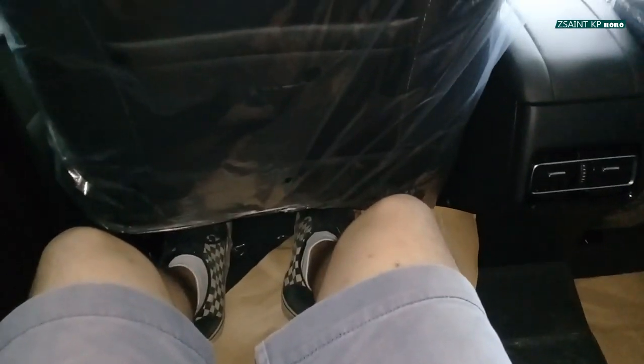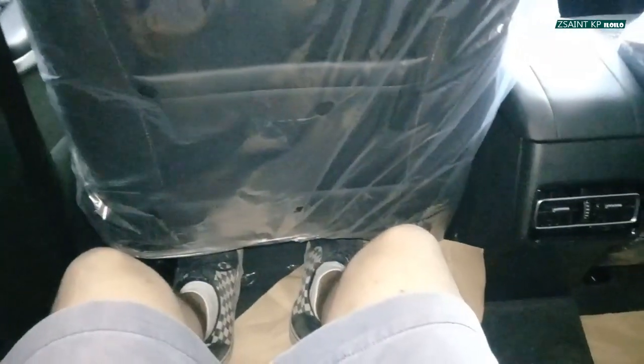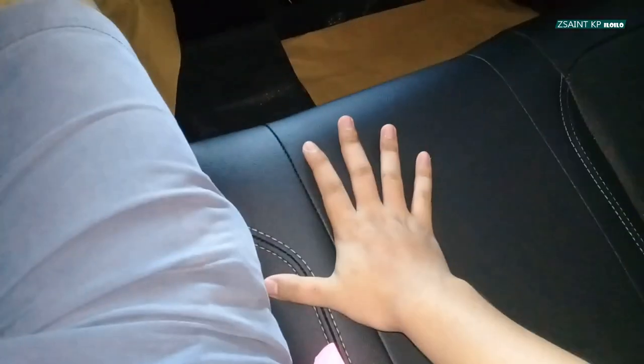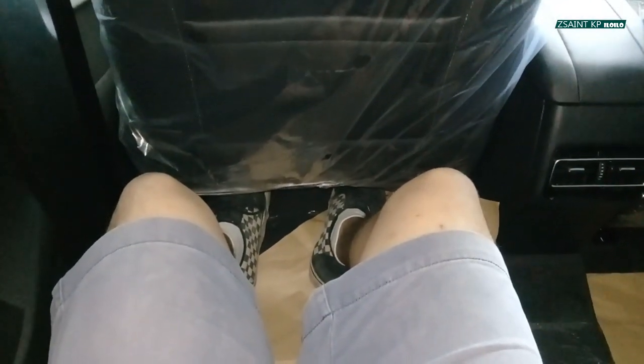Space-wise, I would say that it's pretty generous at the back here, even though it is a crossover SUV. And in terms of comfort, thanks to its nicely padded leather seats, which give you a nice, comfortable ride, it cushions you like a true teddy bear or something like that. And overall, not a bad thing in this class.